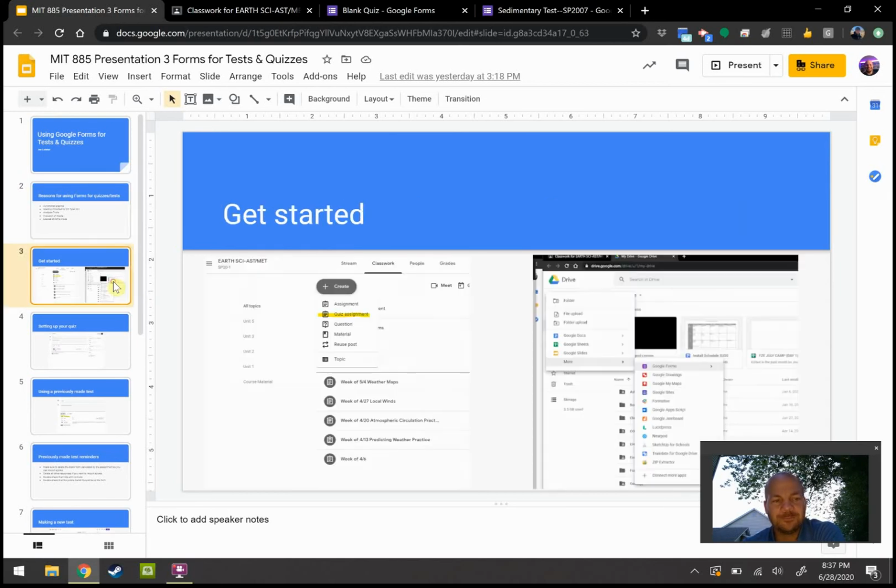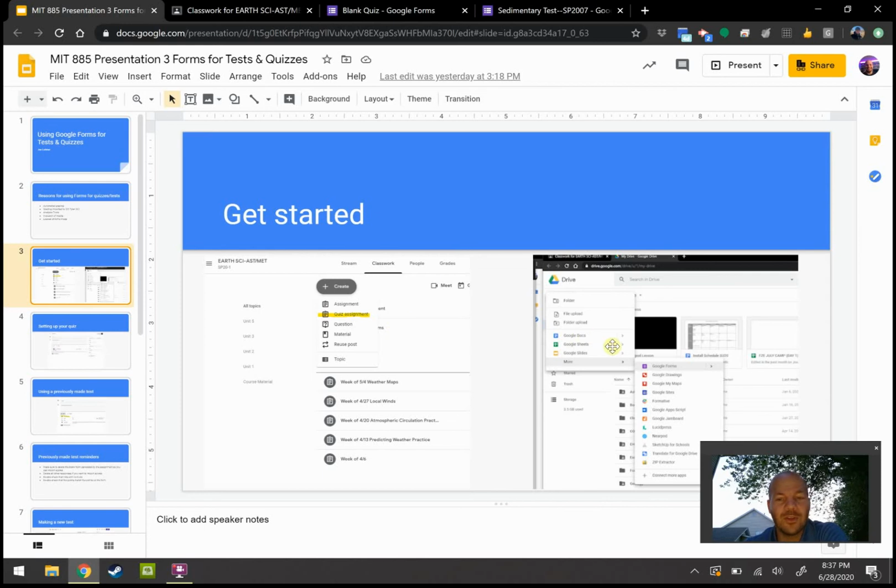So let's get started. There's two main ways that you can start in our particular use case. Let's say you already have Google Classroom set up for your class. You can go into the Classwork tab, and this is the picture that we see here on the left, and you can click Create and then go down to Quiz Assignment. Now, if you go down to Regular Assignment, that's what we talked about in our last training video. Today we're talking about using Google Forms. If you click on Quiz Assignment, it will assume that that's what you're going to do, and so it will open it up in that way, and we'll look at that in just a second.